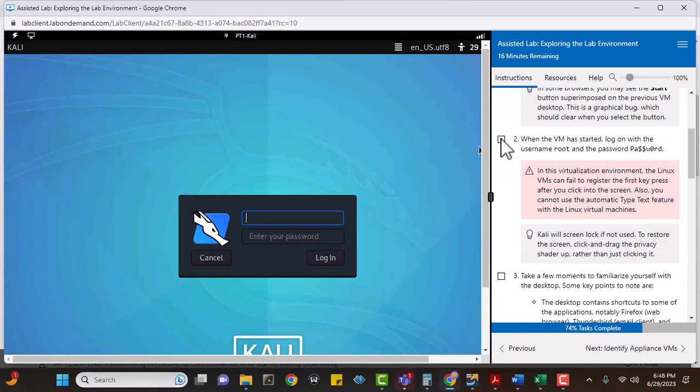All right. So when the VM is started, log in with the username root. Okay, and as we know, those of us who took Linux last term, you don't log in as root. You log in as yourself, as user, and then you can super user or switch user to root. But we're going to go ahead.